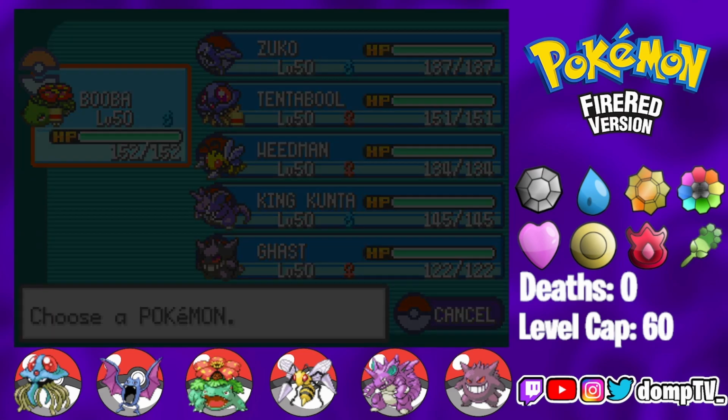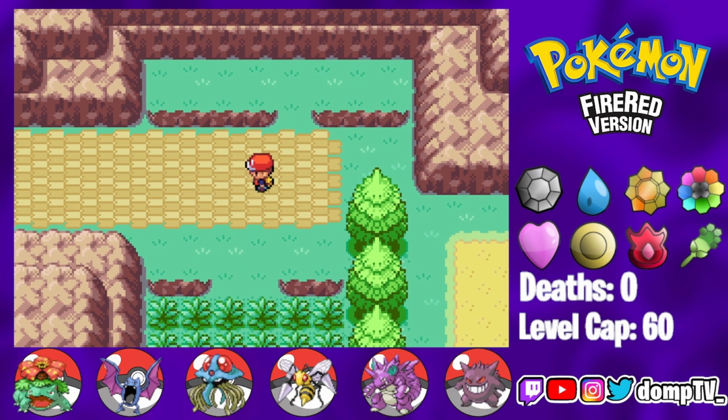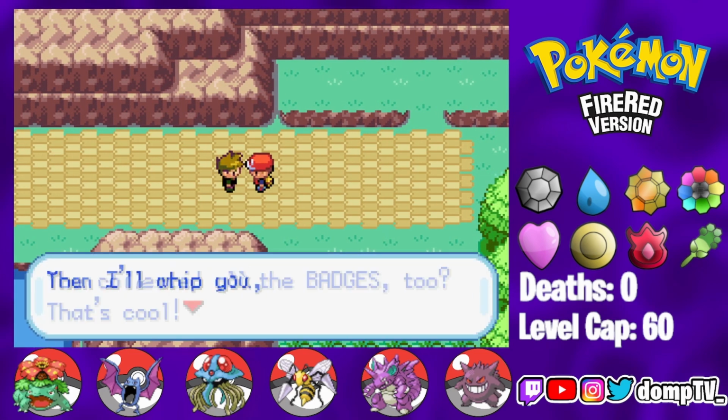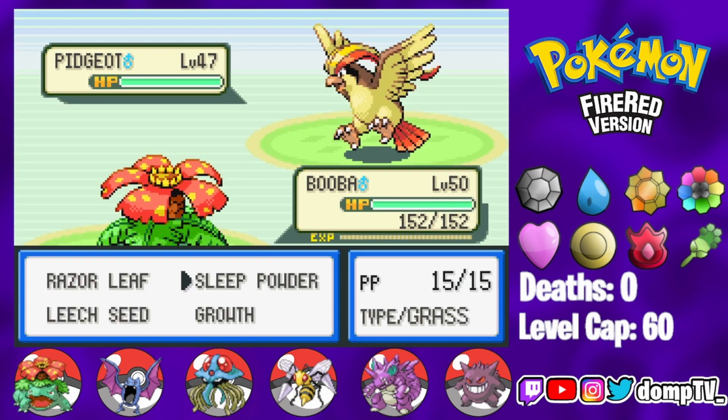Our next fight is with Blue, and this is probably even more scary of a fight than the last one at Silph Co, because now Blue's Alakazam knows Psychic. Because we know he can OHKO our entire team, we send out Booba despite being weak to Pidgeot, and then try to do the setup strat we use on Sabrina.